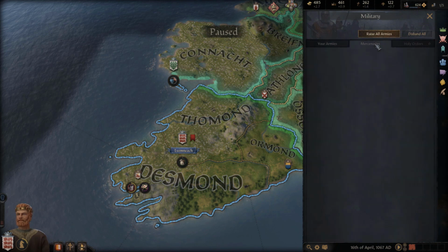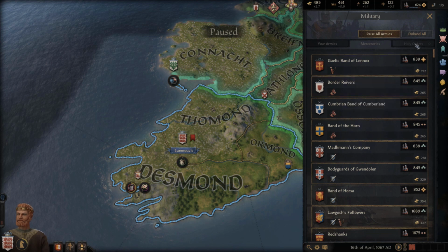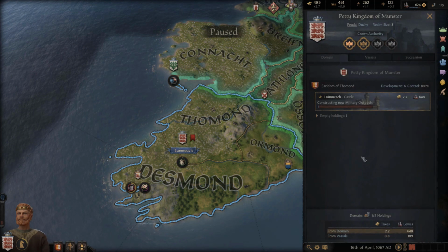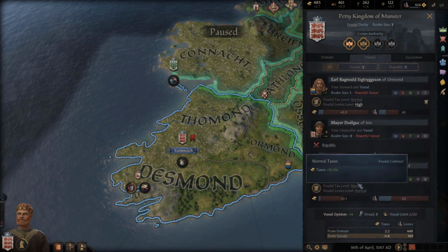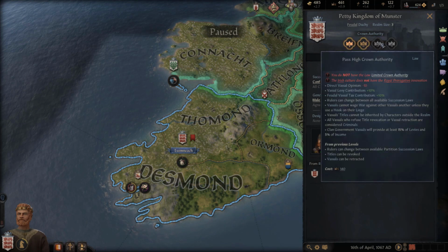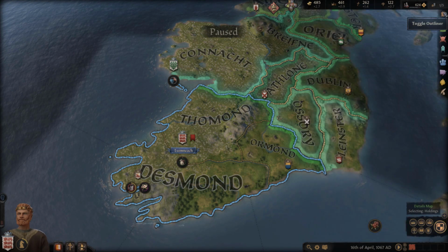Military we talked about. Here's where the mercenaries are. They're usually expensive. Here's where the holy orders will eventually be. And then realm: your domain, what you control directly, your vassals, and what your succession laws are going to be. Your crown authority as well. All of these have pop-downs.